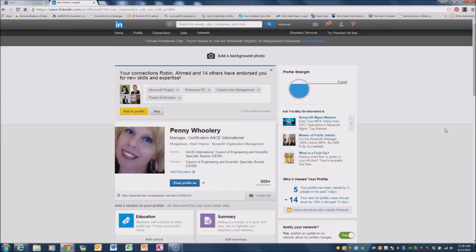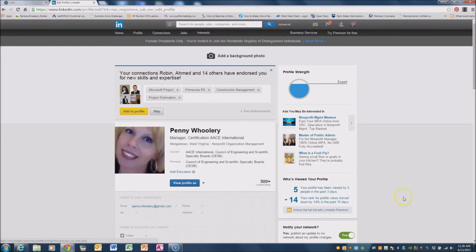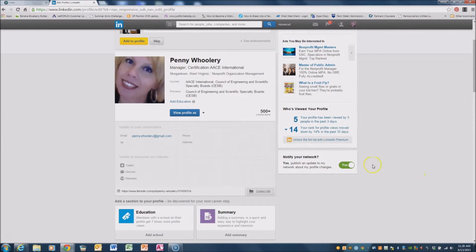What you want to do, the first thing to put in your LinkedIn profile so that all bases are covered for your AACE certification is in the top section. Click Contact Info, and it expands open, and under Websites is where you're going to click on the pencil. And what you're going to do is you're going to choose what this particular website is. We're going to choose Portfolio because this is your Badge Cert digital portfolio.